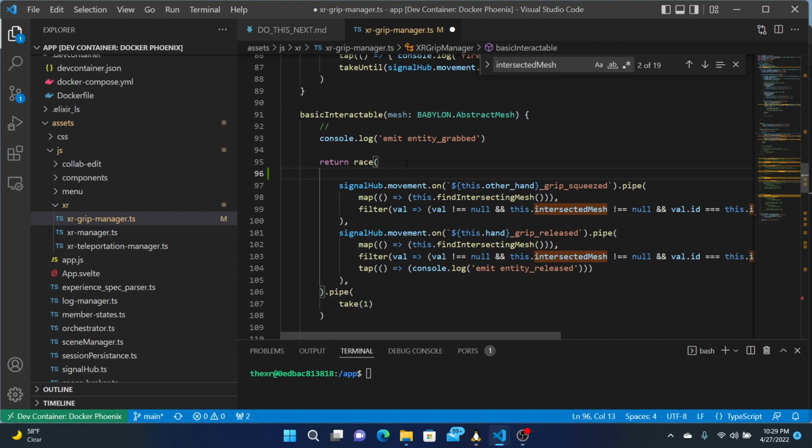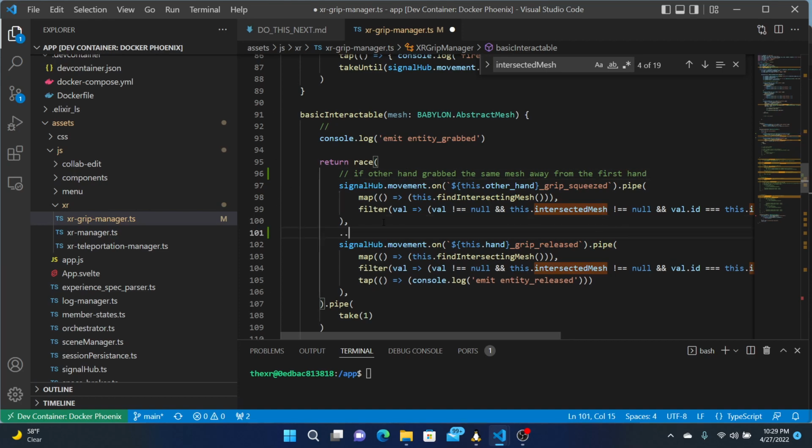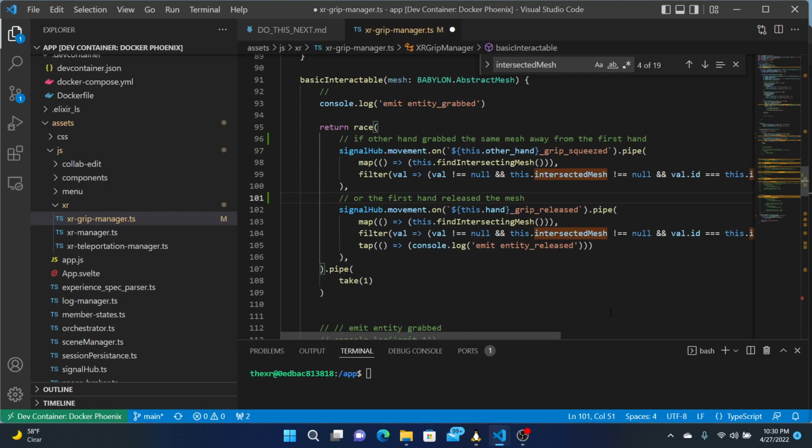So if the other hand grabbed the same mesh away from us, or the first hand released the mesh, I don't think we need to find the intersecting mesh.